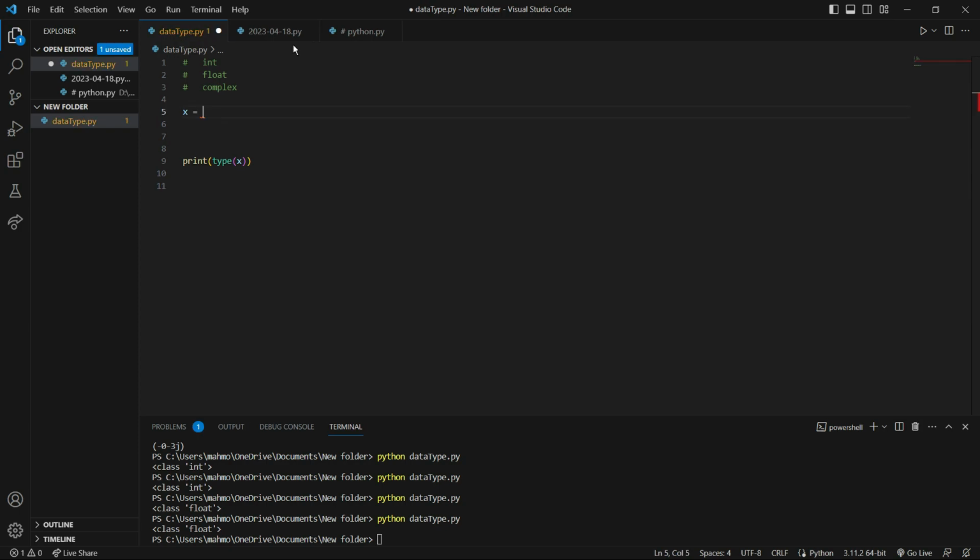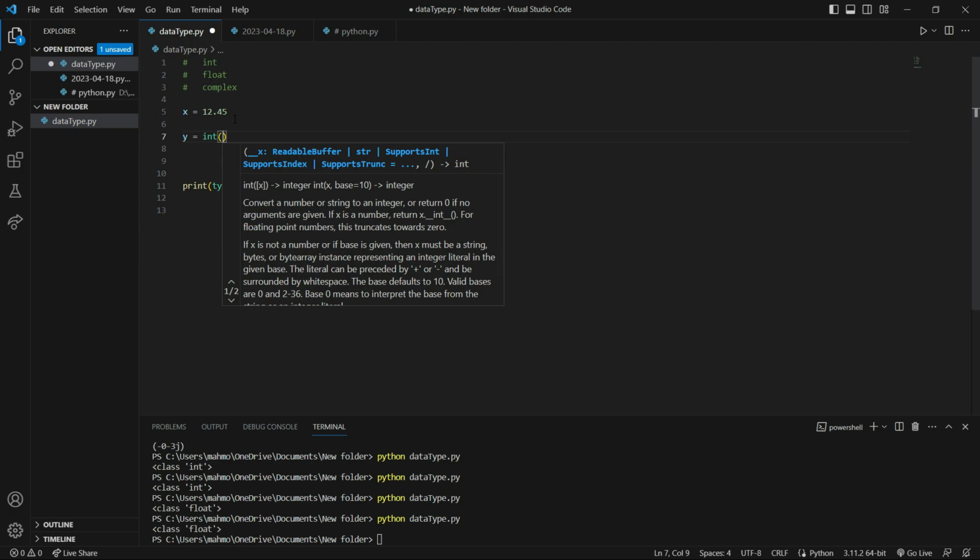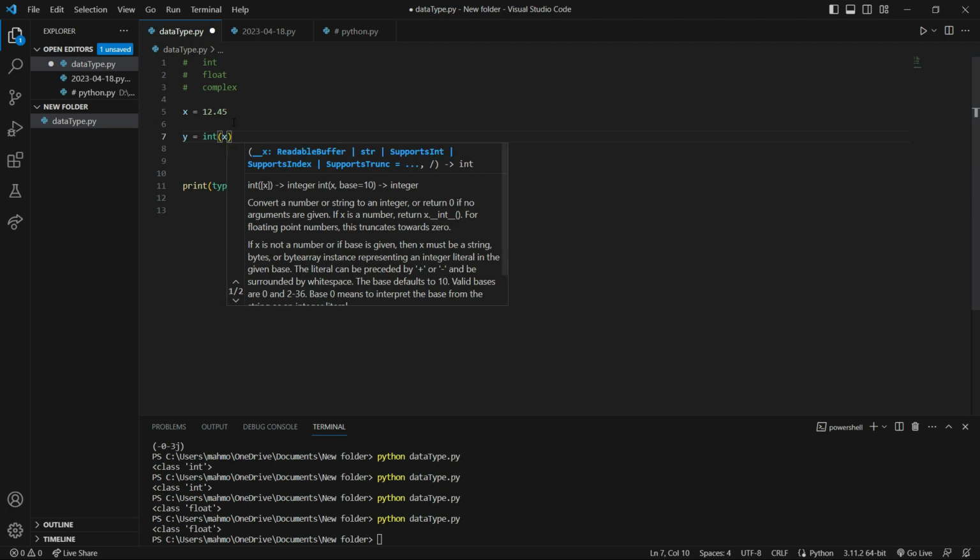Another function that is interesting is the integer function. For example, we have a floating point number, we have 12.45, and we want to change the type of this float into integer. Here I'm going to say y is equal to int function, and inside that I'm going to put the x variable.